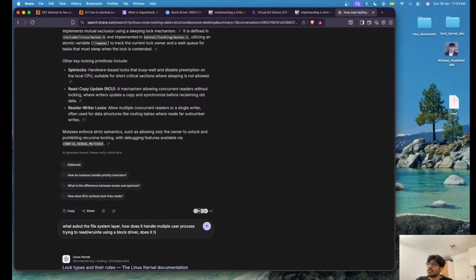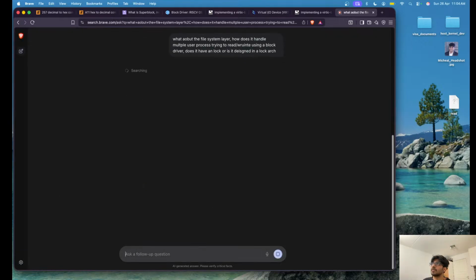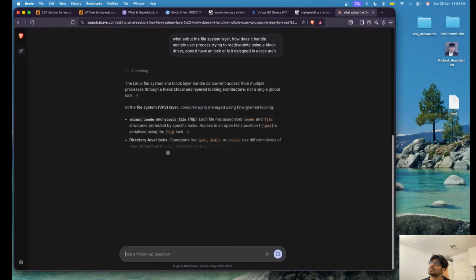Does it have any locks, or is it designed lock free? Let's see. I have these questions, let's answer them and then we'll think about it.